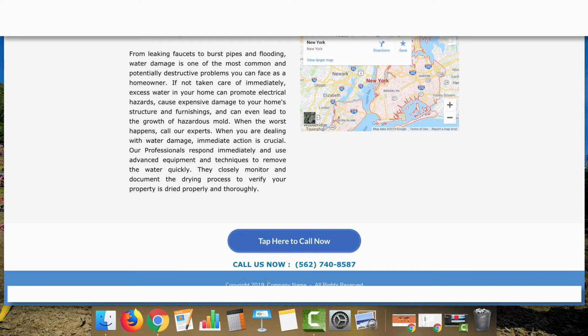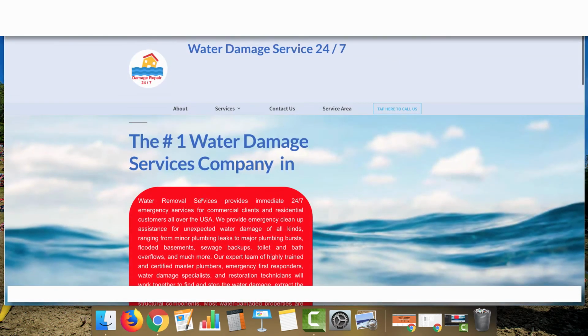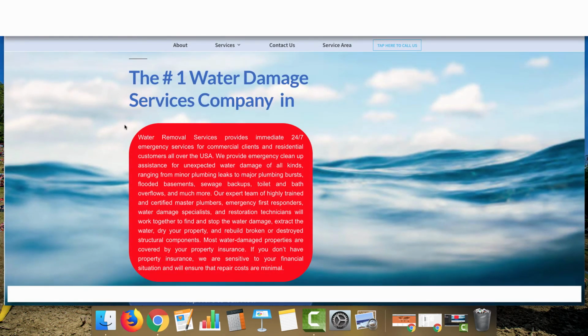So then for the company name, you want to make sure you have that in there. So copyright, just Google copyright symbol, copy and paste that there, dash company name, dash all rights reserved, and then you want to link to your privacy and terms page. So there's work that needs to be done, but when you're using a builder like 3 Architect, which this one's built on, it becomes quite simple. It is a hell of a lot easier than having to code all this with HTML.